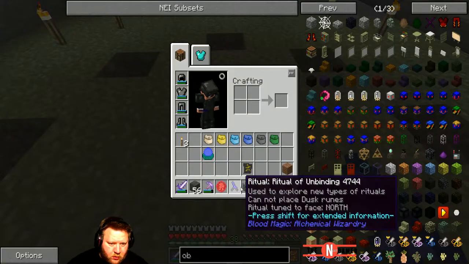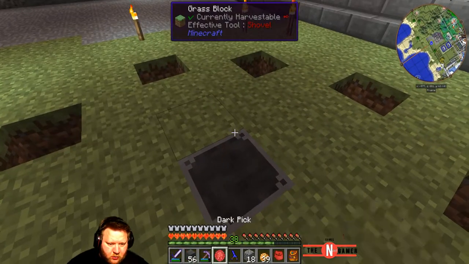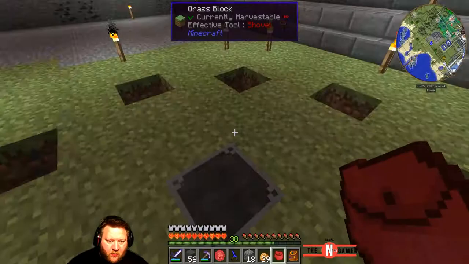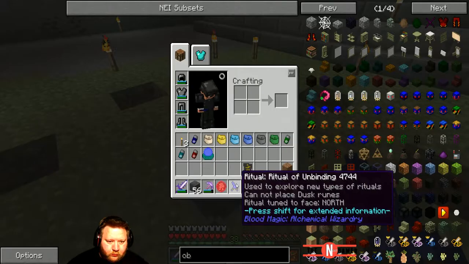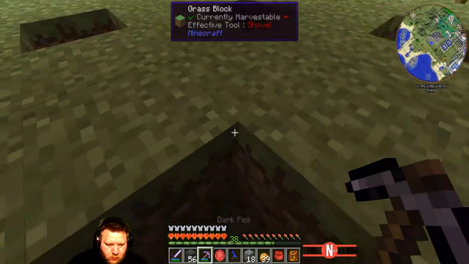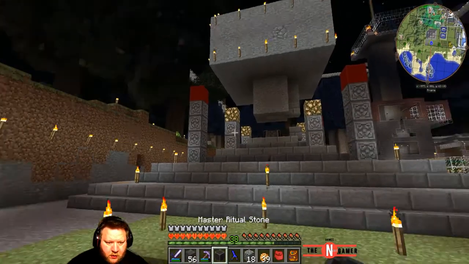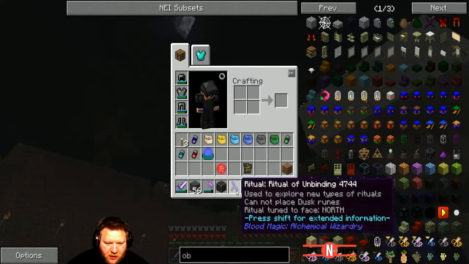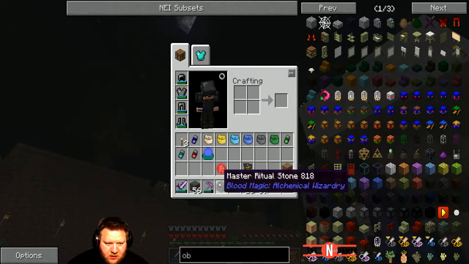What's wrong here? Got the stones. Let me just check here. Do I need these out? I don't think so. Could it? This is bound to me, right? And this one is bound to me. Master Ritual Stone.